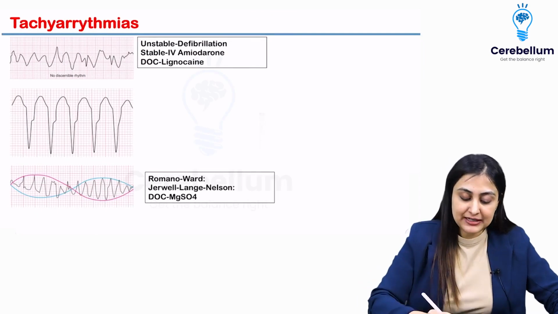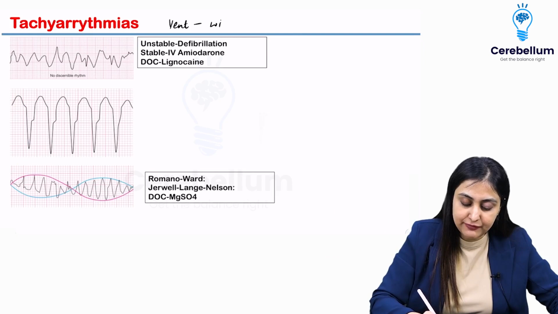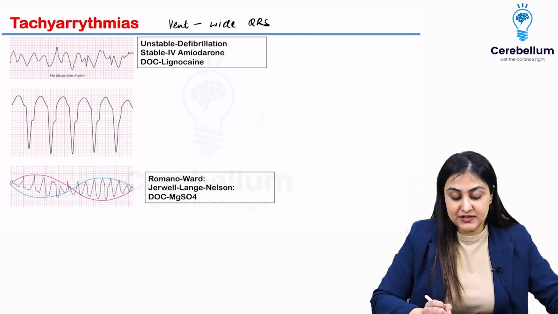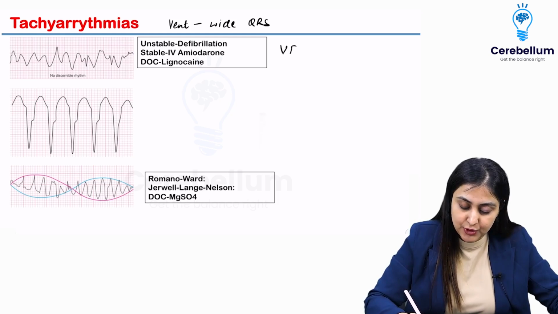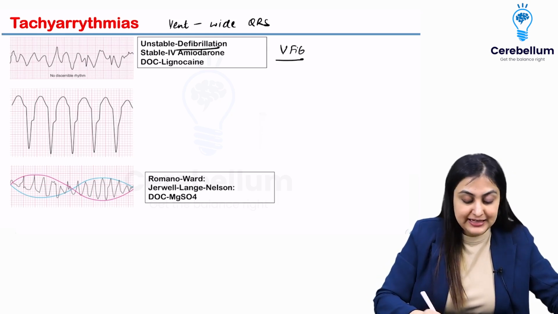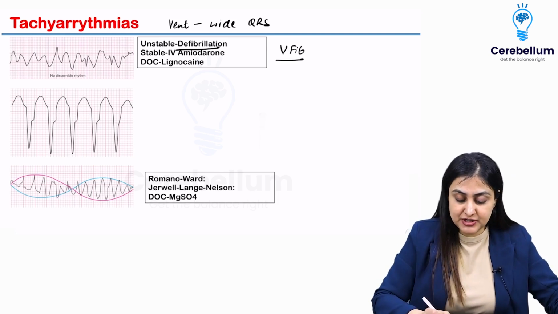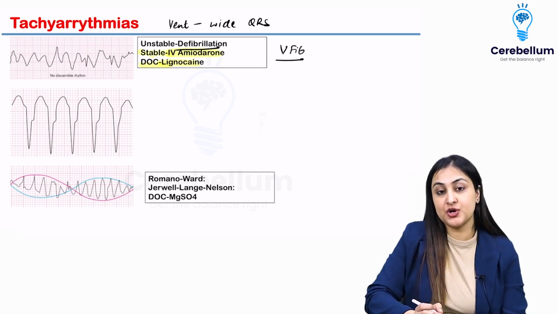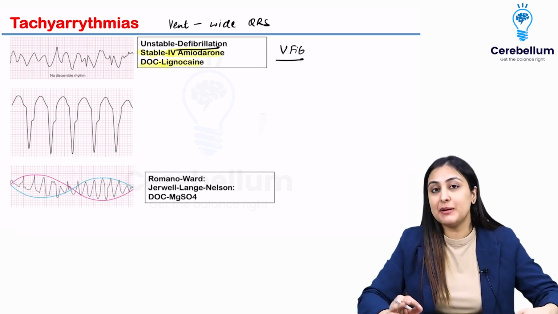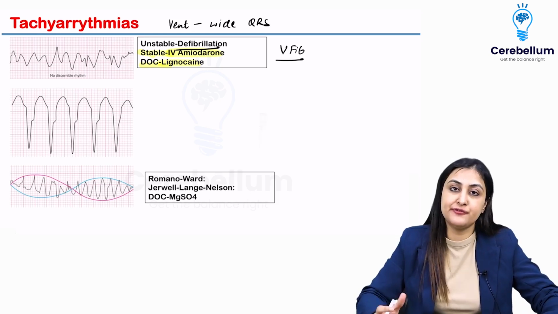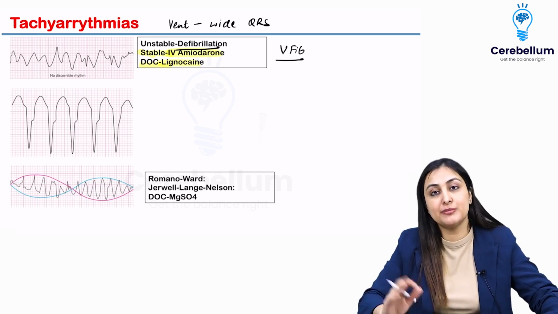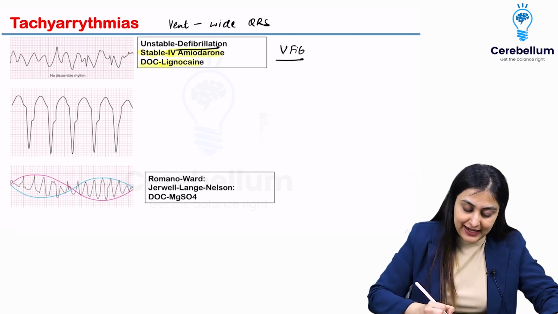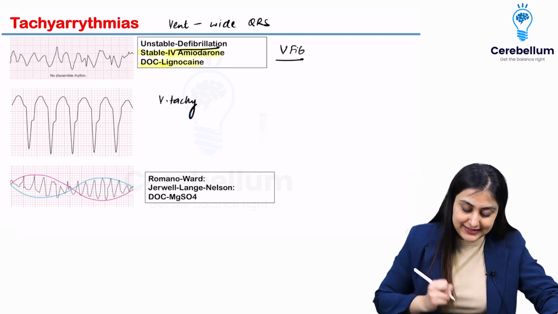Now going on to ventricular tachyarrhythmias, the hallmark here is going to be V for wide QRS. When you see this very erratic rhythm, looks like a child has written something, this is VFib. You can't go wrong on this. This is ventricular fibrillation. Defibrillation is what you do in unstable cases. If patient is stable, drug of choice is IV amiodarone and lignocaine. So basically both are your drug of choice is what you want to remember. So this, if you remember, we've also done in the ACLS protocol. So first drug to be given is epinephrine, followed by amiodarone, followed by lignocaine if the patient is unstable. Okay. On the other hand, wide QRS complex, this is ventricular tachycardia.